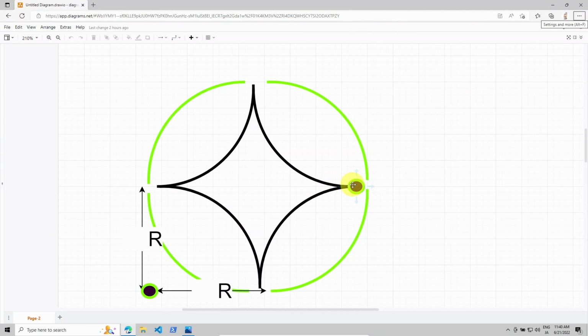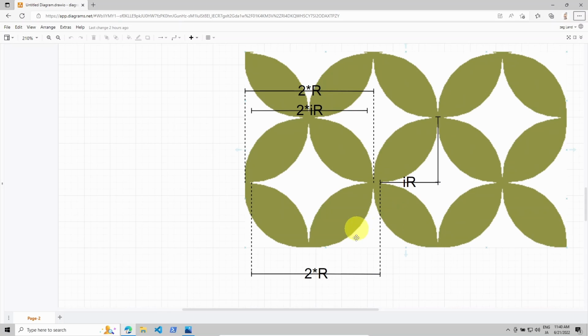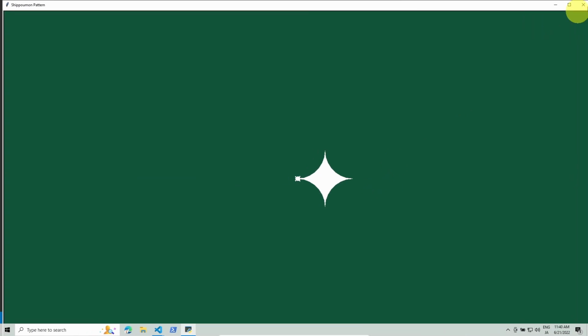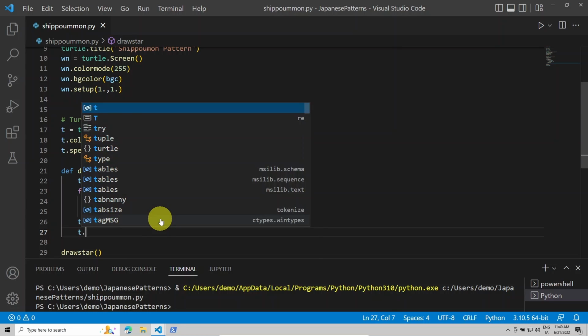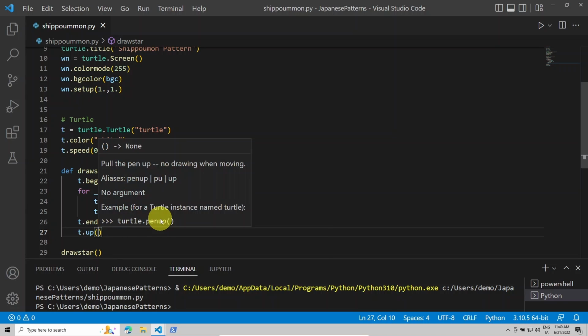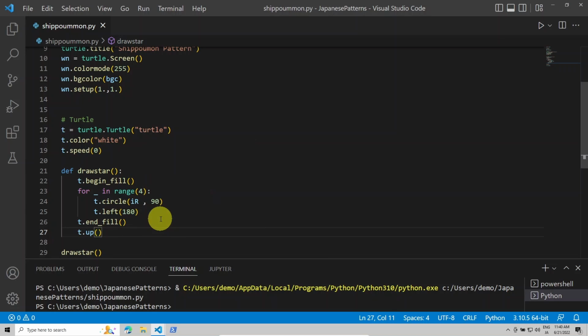So we want our turtle to go here again and draw another one, and if you can see from here, let me see, the position for the next one is going to be 2R, so it's not really R, it's 2R because we want to keep the gap between the two. Let me close my turtle and just make some space here, and I'm just gonna lift my turtle, otherwise it's gonna draw something while moving.